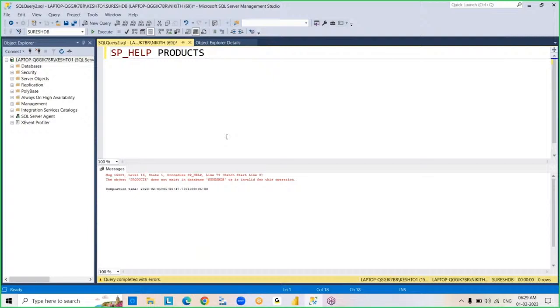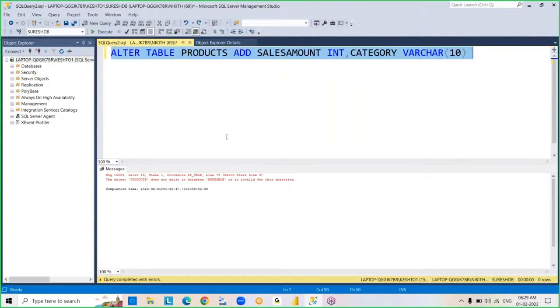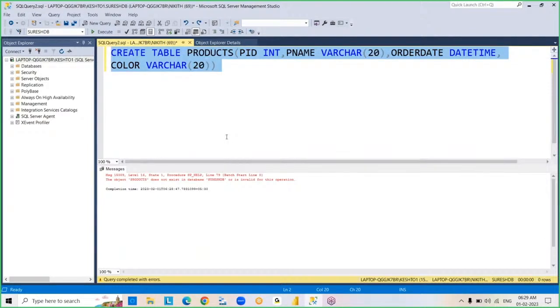Why is it showing like that? Because the table is deleted. Because we dropped the table by using the drop command, right? So if you want to work with the same table, what to do? You have to create it again. See this. How am I going back like this?